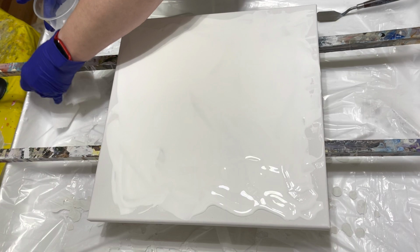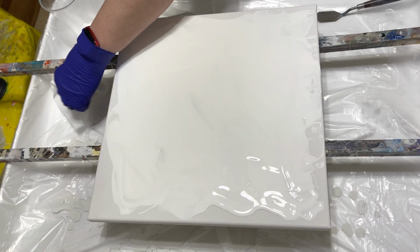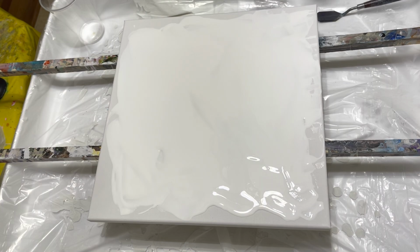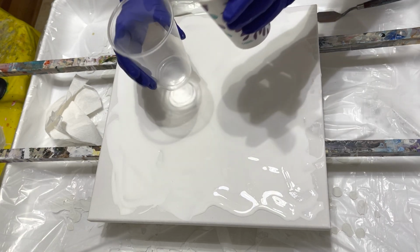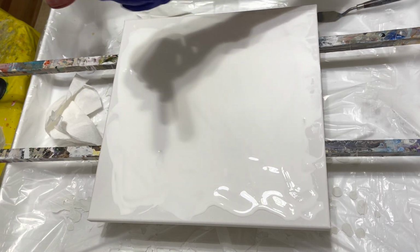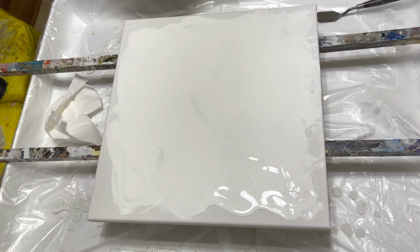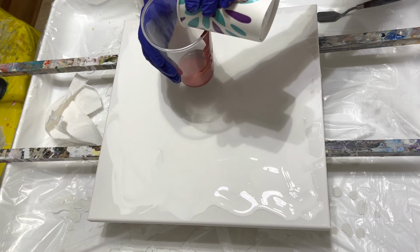All right, and I think I'm going to layer my cup. Get that out of the way. I really don't have a plan on what I'm doing, so I'm just flying by the seat of my pants here. I thought we'll start with some red ochre. Oops, didn't mean to do that. Don't have my colors too close. I should have moved them up. And some Naples Yellow.